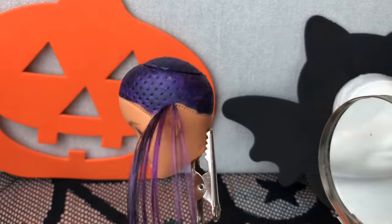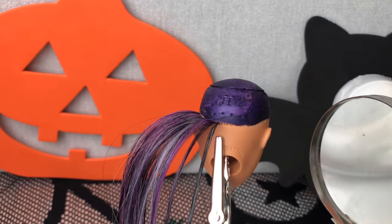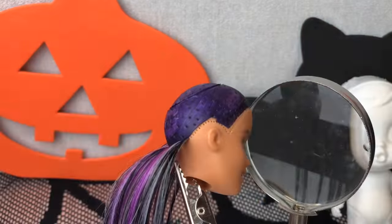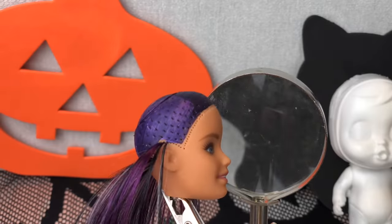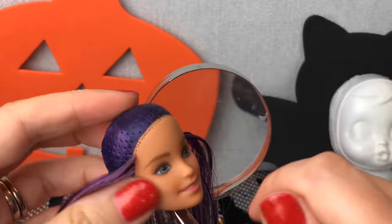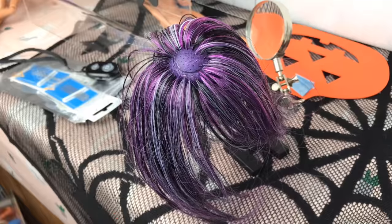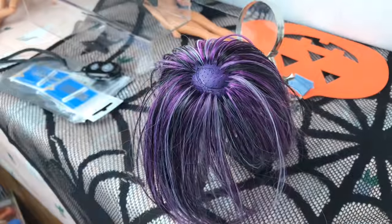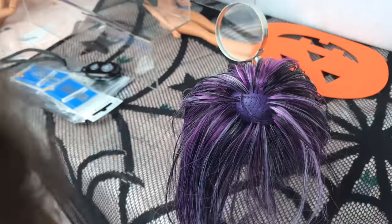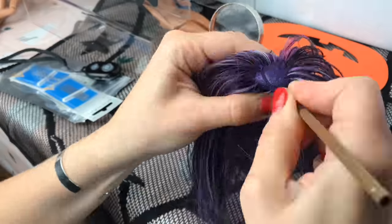Now I am going to start filling in the plugs all around the back of the head, and work my way all around the front of the hairline. If you are new to doing hair re-rooting, it is best to do these little tiny plugs in the front with smaller pieces of hair and a smaller rooting needle so that you don't split the Barbie's plastic head. Then when you get to these bigger plugs at the back, you can use a thicker needle and thicker pieces of hair if you want your doll to have a fuller head of hair.